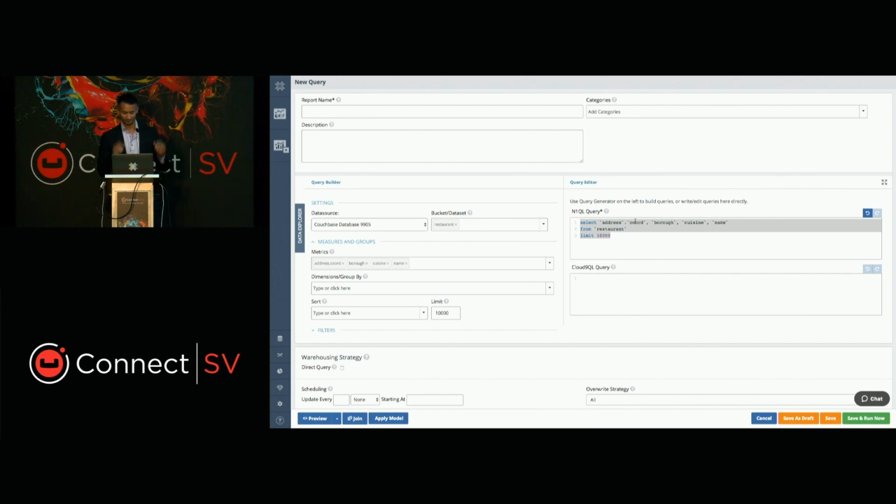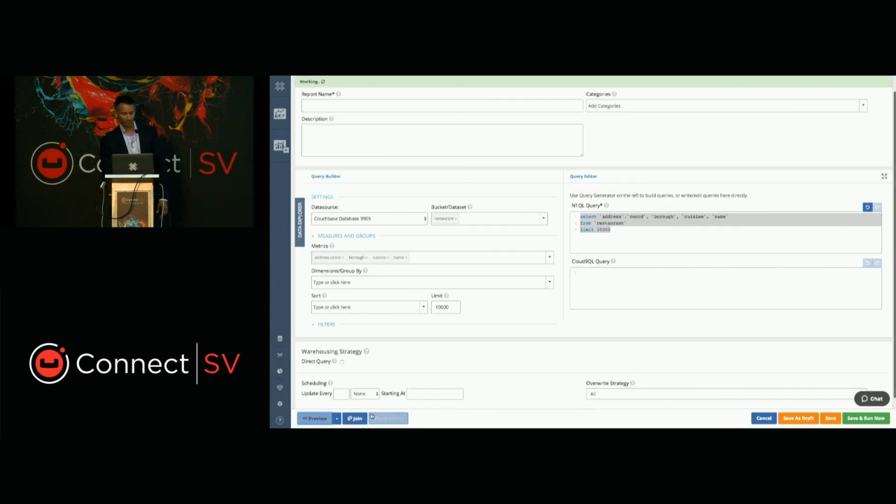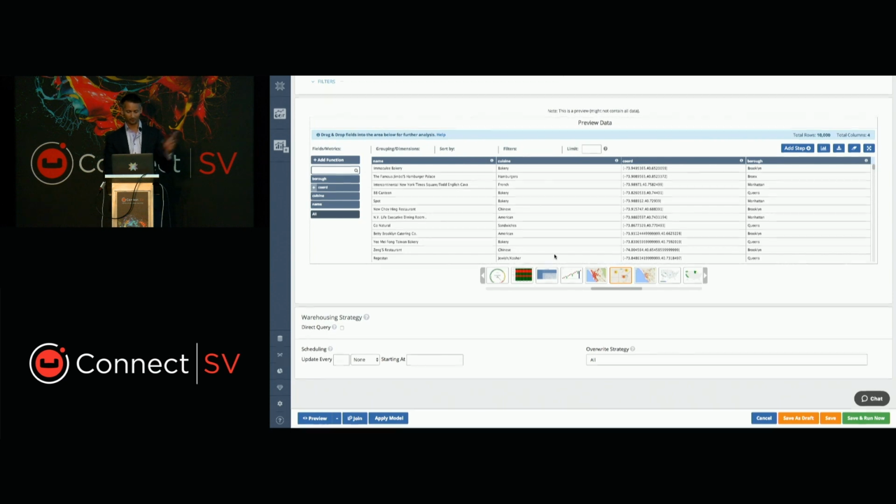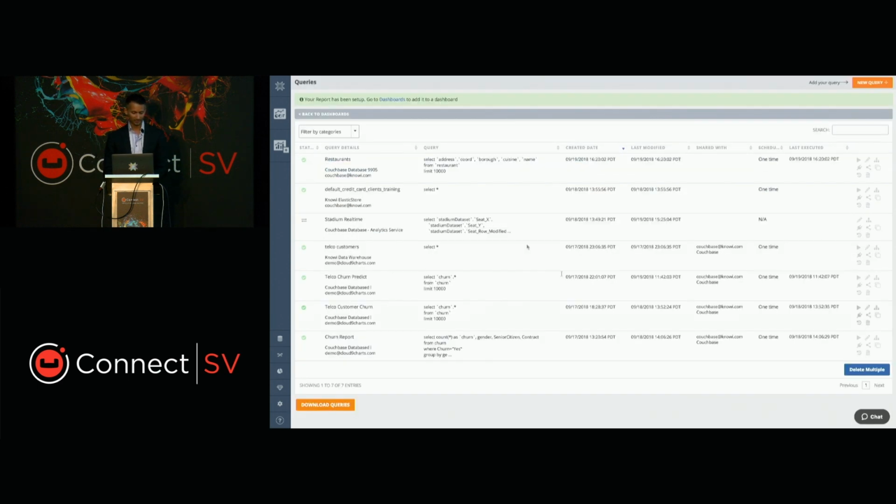And you can override that, type it in if you like as well. So do a quick preview. This is querying Couchbase live. While it's doing that, I'll just do this as well. And then we should get the data back. One of the fields that's returned is coordinates, which is an array of lat longs, right? So we keep that as is. I'm just going to save this as is.